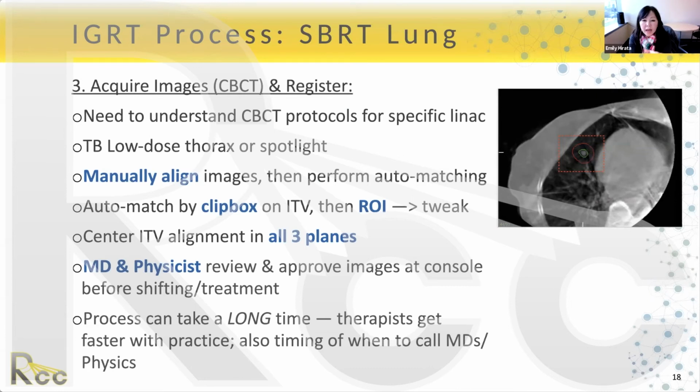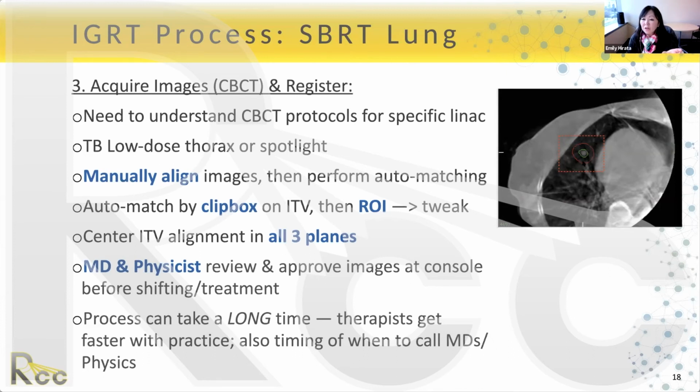And the machine has default settings, and the default settings are by and large fine to use. But it is really important to understand what those different protocols are so that you can advise the therapist on how best to use them. Generally speaking, here we use on our Varian TrueBeams the low dose thorax, or we use the spotlight protocol. And we found that what's nice about the spotlight is it is a smaller field of view.